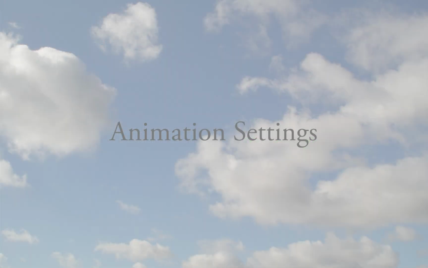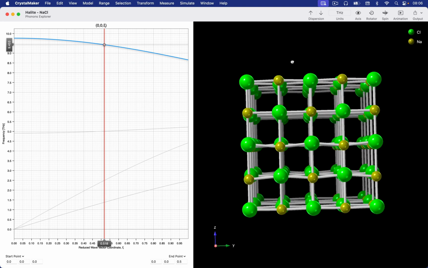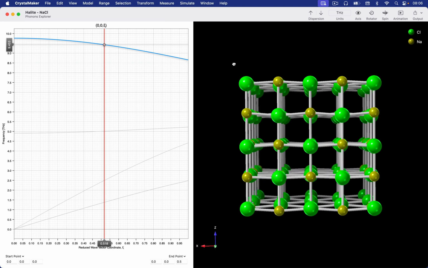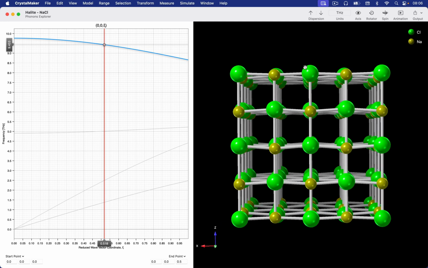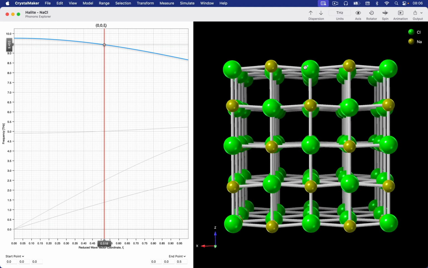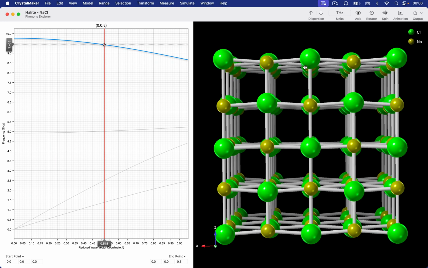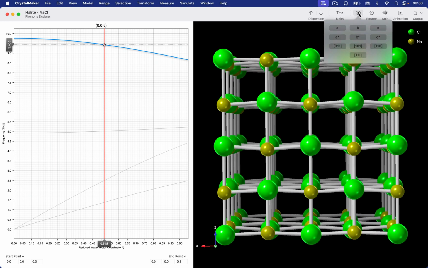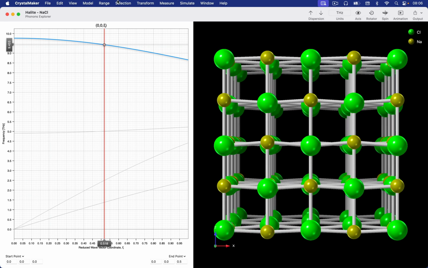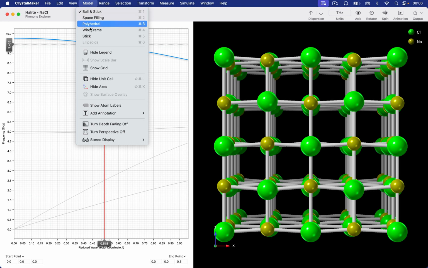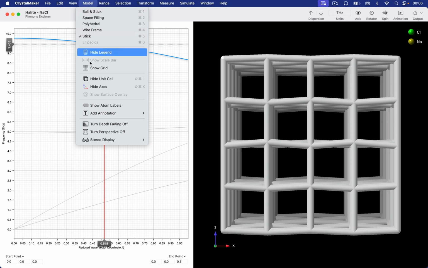Now moving across to the animation pane on the right, we can rotate the structure by clicking and dragging with the mouse and see the animation in any direction. You can also scale by using standard multi-touch commands on your trackpad, such as pinch or expand gestures. And we can set an explicit view direction using the axis popover. You can use the model menu to change the model type. And we could even switch to a 3D display mode.